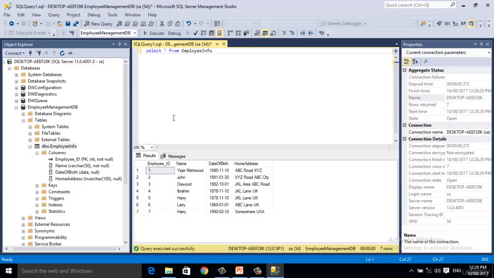Okay, you can see that it returned 7 rows. Let's verify the data of these rows.